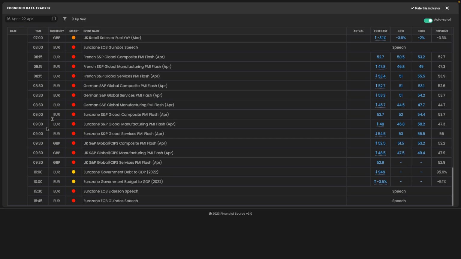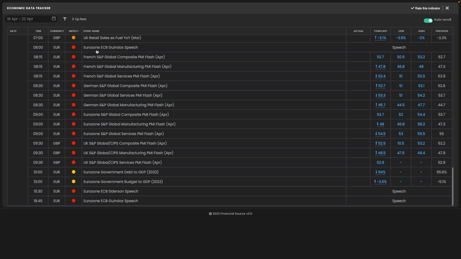Once you've had the French and German data in, the Eurozone data becomes boring because you've already got the two biggest numbers, and so the Eurozone data tends to follow the French and German data. That's what's going on there. But where it gets interesting is then we've got the UK data coming out half an hour later. And what I'm looking for on Friday is a divergence between the two.